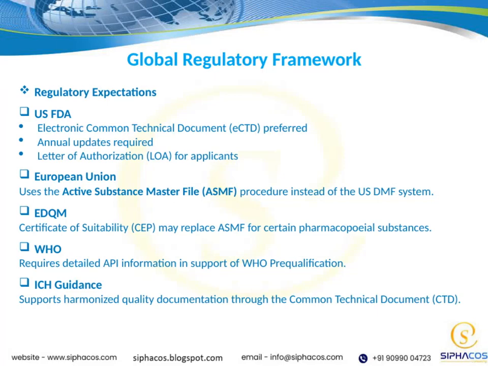Let's take a look at the global regulatory framework and what's expected from us. In the US, the FDA prefers submissions in the Electronic Common Technical Document format, with annual updates and a letter of authorization for applicants. Over in the European Union, they use the Active Substance Master File procedure, which differs from the US system. The EDQM offers a certificate of suitability that can sometimes replace the ASMF for certain substances. The WHO requires detailed information to support pre-qualification, and the ICH guidance helps harmonize all this through the Common Technical Document.